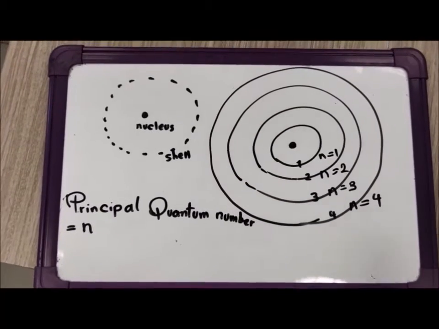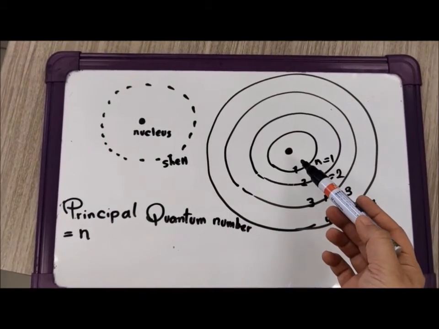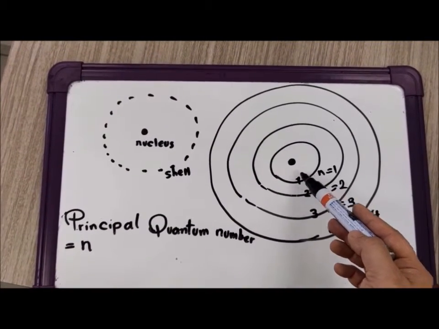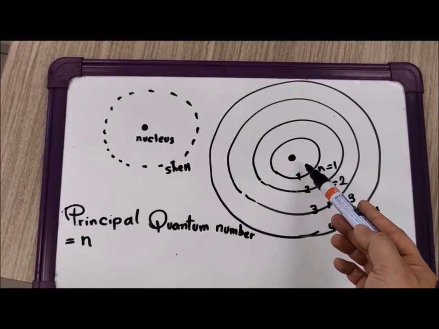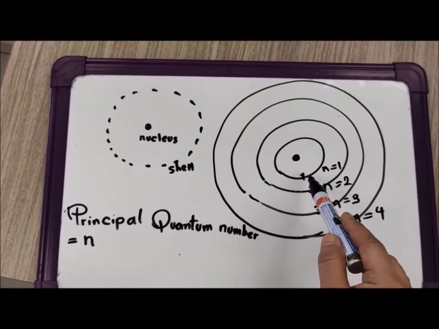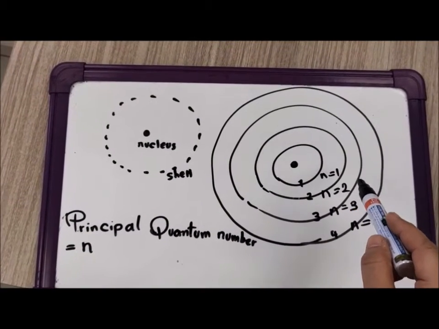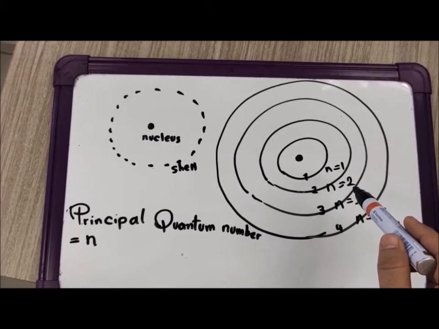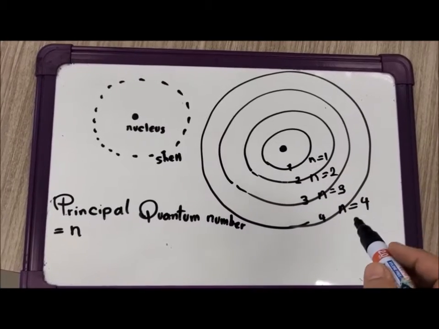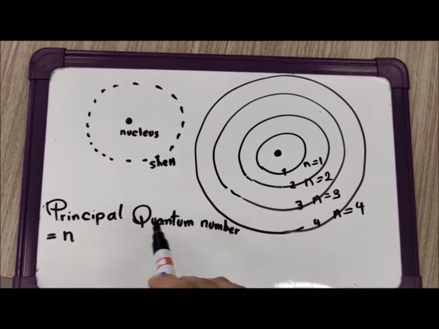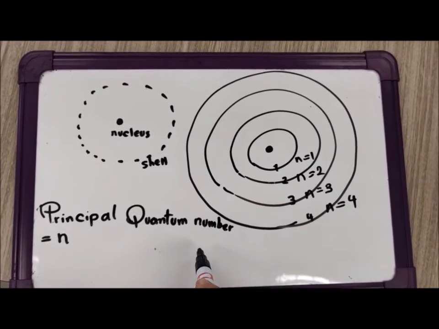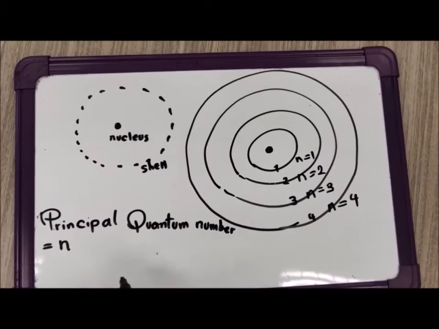Do you remember the maximum number of electrons each shell can hold? The first shell can hold a maximum of 2 electrons, and the second shell 8, you remember? In years 10 and 11, we made it very simple and said the third and the fourth also take 8. But actually it's not like that. Easily now, by knowing the principal quantum number, you can calculate the maximum number of electrons each shell can hold. How do you do that?